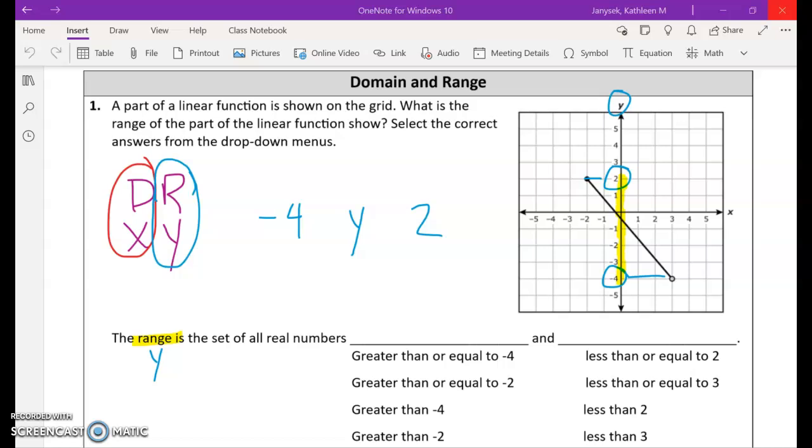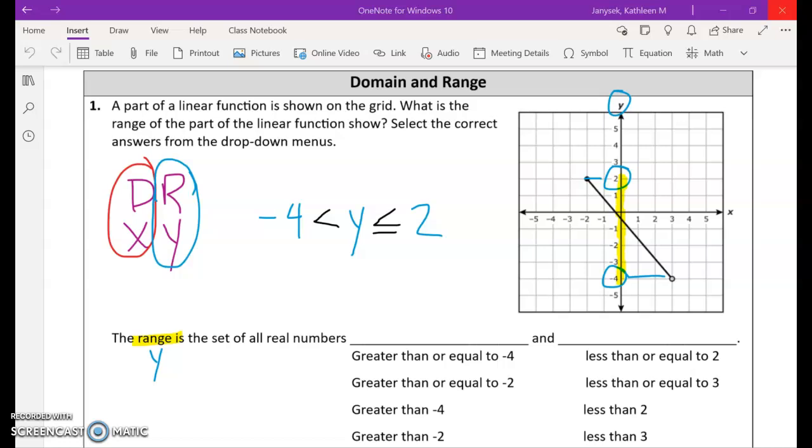Okay, so that means that all our y values are greater than -4. Now I know that looks like a less than symbol, and it is, but if you're reading it starting with the y, instead of starting with the -4, it actually reads y is greater than -4. And think about it, -4 is our lowest. So any of these highlighted numbers are all greater than -4. But they are all less than or equal to 2, because 2 is the largest.